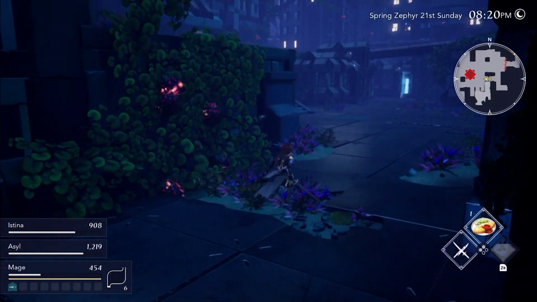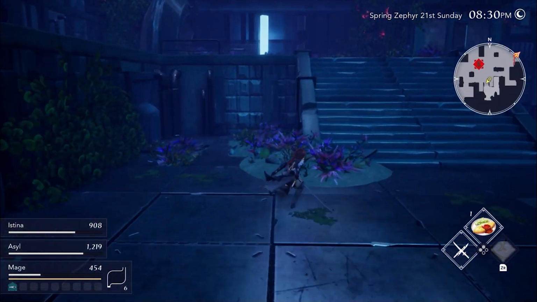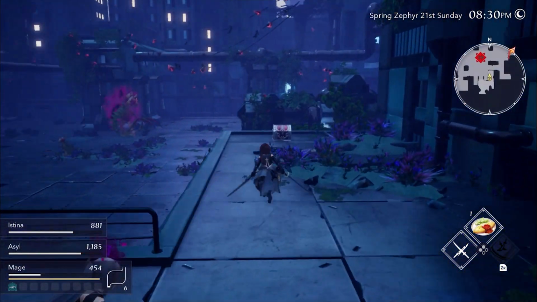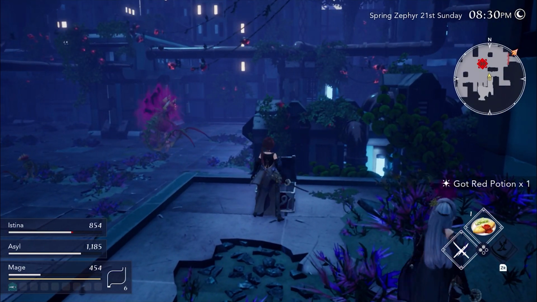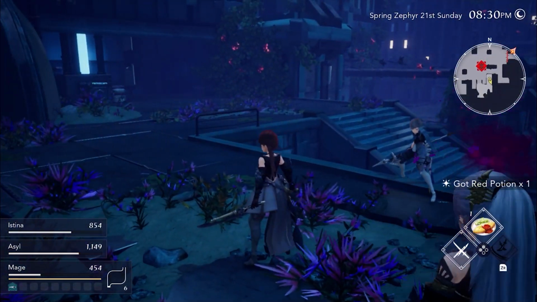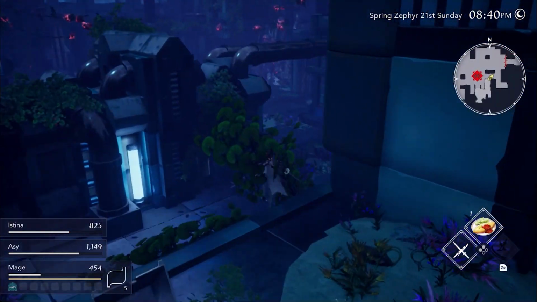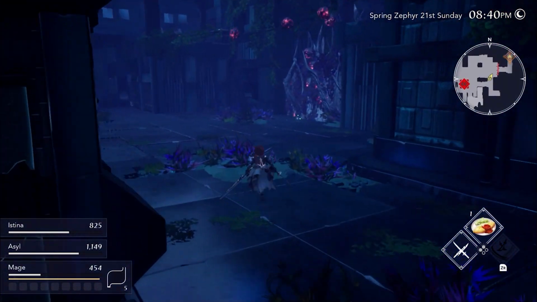Right. How do I get up here? Really should drink something, shouldn't I? This is the potion. Not the red potion. Okay. Bet there's stuff up there too. Right, let's just go. Let's get this open.